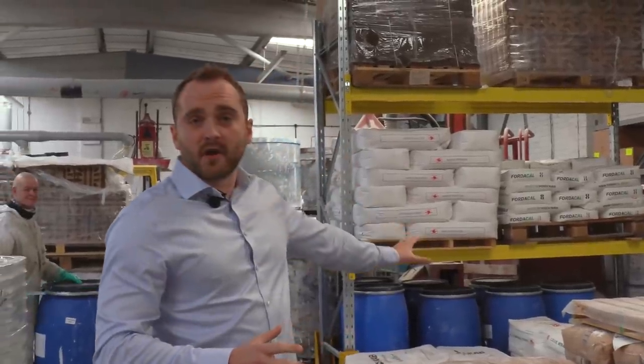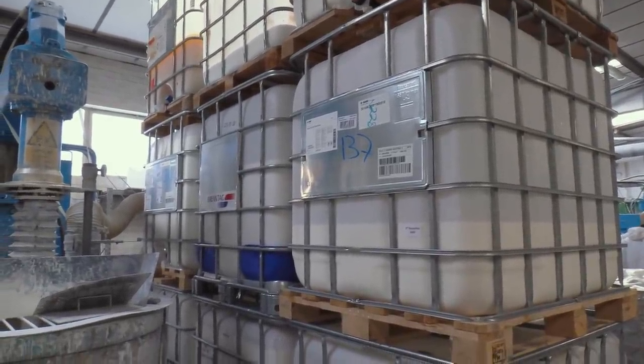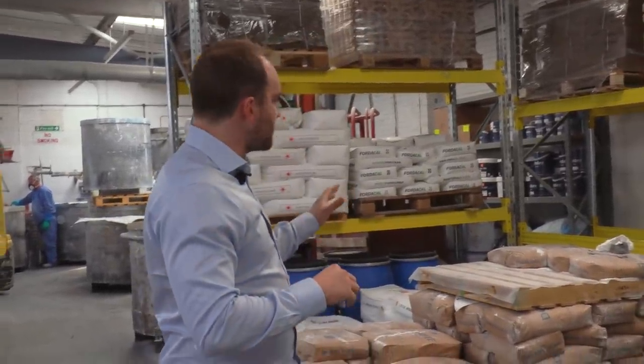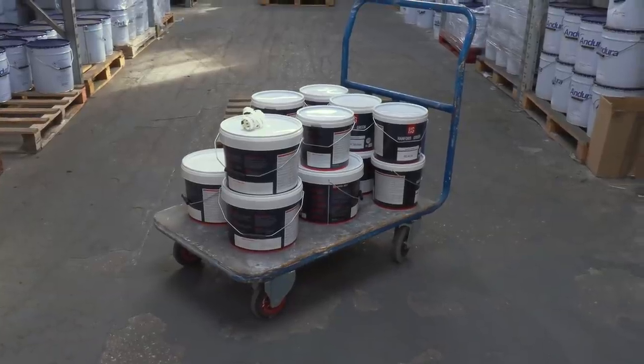This is the factory. We've got all of our raw materials — everything is made from scratch here in Vista. We've got the mixing machines all around. At the top you'll see all the piping — that's the ventilation to make sure everything is filtered out so there are no harmful toxins in the air, keeping all the staff safe. We've got IBCs full of all the solvents we use, and everything is made on site — all British manufacturing.